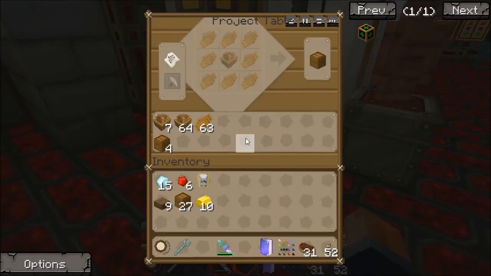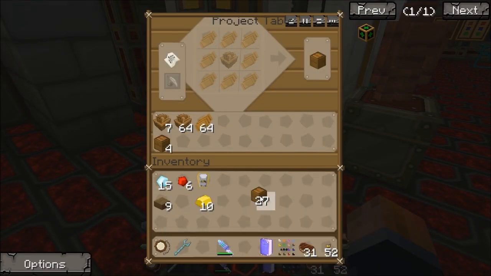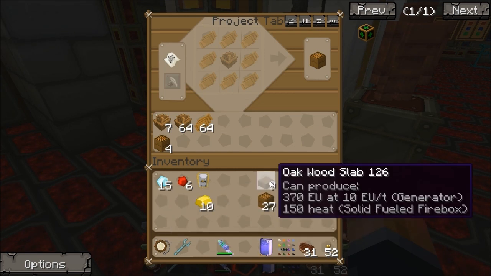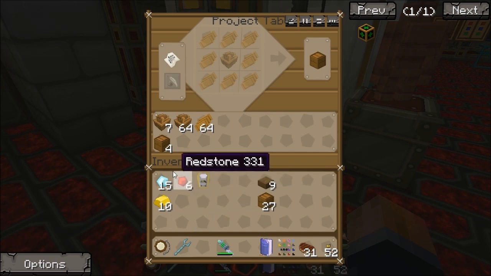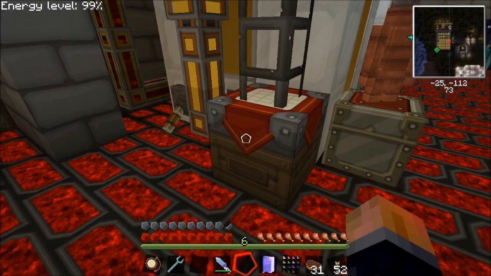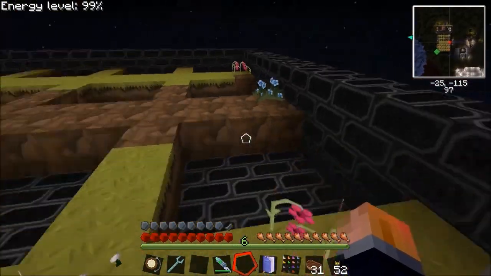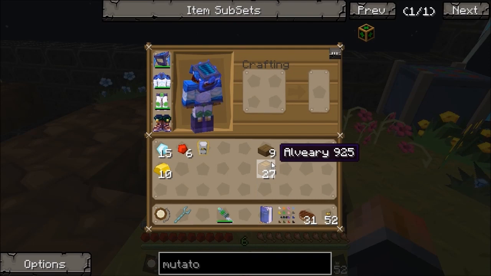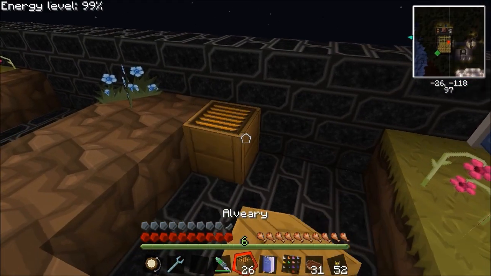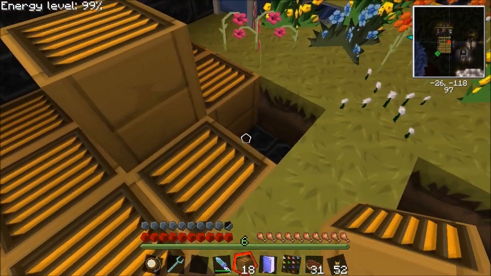Okay, so we're back, and in my project table now, plenty of scented paneling. You see I've got 27 Alveary blocks, and you're going to need some oak slabs, and some people may know what's coming with what I've got there. We'll get to that in a minute. So this is going to be our breeding Alveary. You can see I've expanded my roof a little bit because I'm going to cover the entire roof in Alvearies, I've decided.